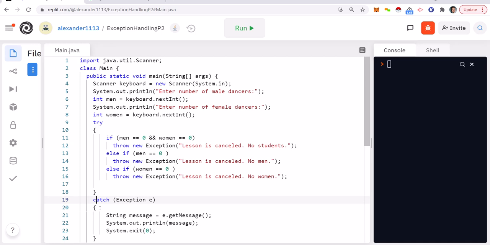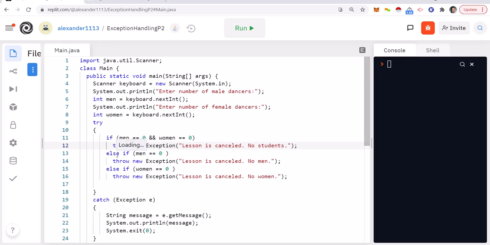It's the same concept, except now instead of letting the compiler go through the motions, you're manually throwing the exception because you need to let the compiler know not to continue inside your try block.